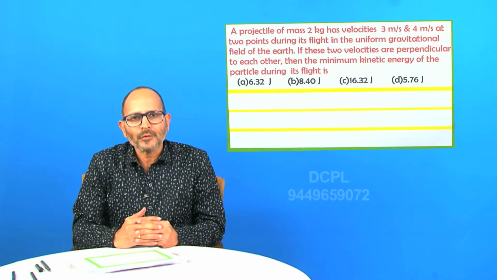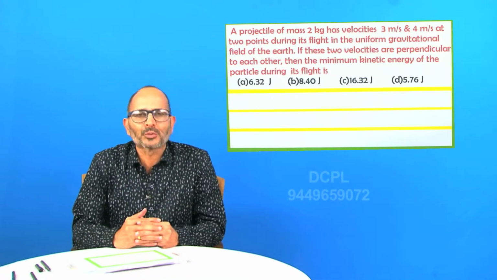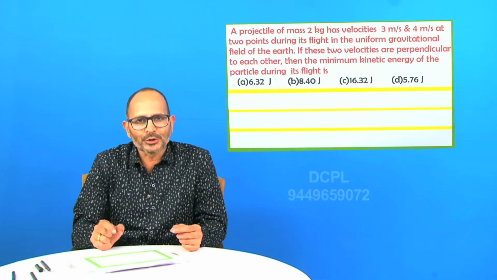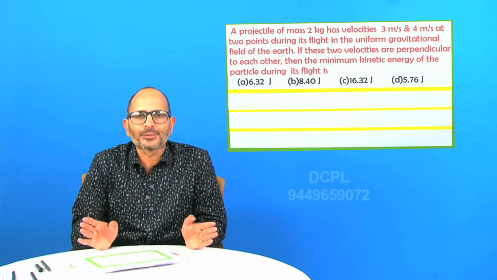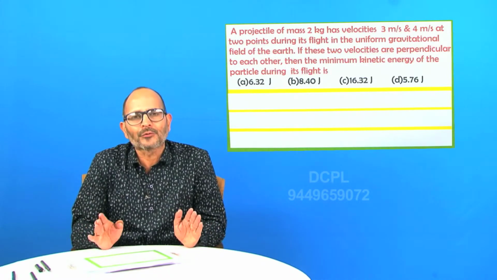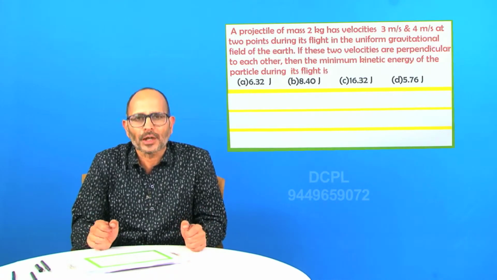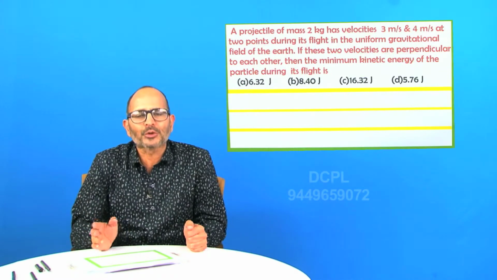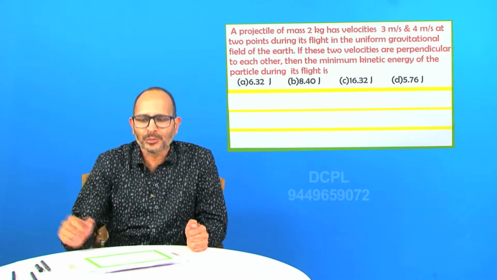But now, because it is a projectile motion, the particle, after having reached the highest point, will have only its vertical velocity equal to 0. The horizontal velocity of the particle is still associated with the particle. Vertical velocity has become 0. So, the minimum kinetic energy of the particle at the highest point of its trajectory will correspond to the horizontal velocity that the particle has. Fine? That is one thing which you have to remember, and let us also use the data that he has given. So, I will draw a figure there for you.